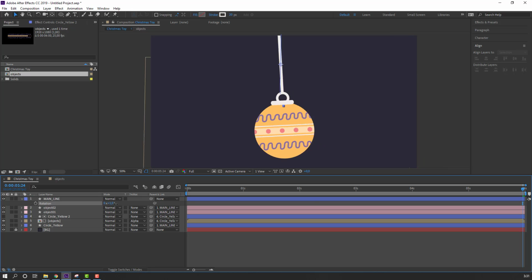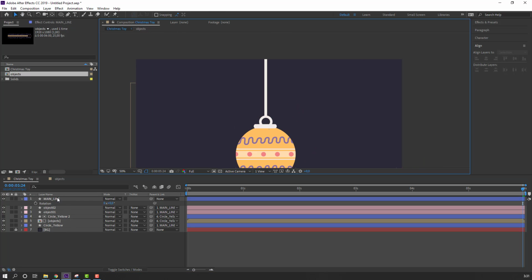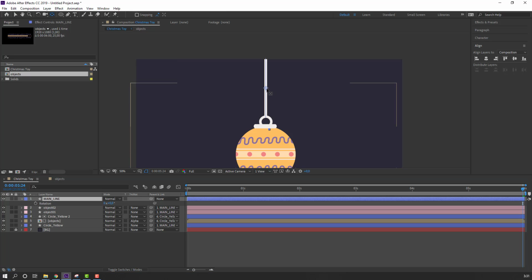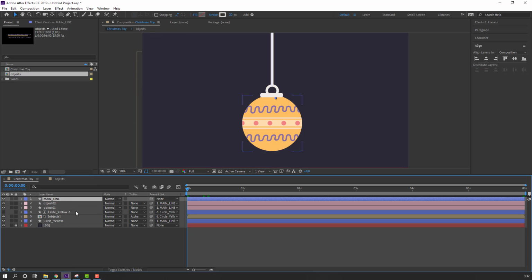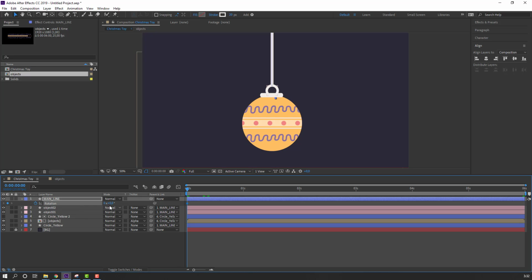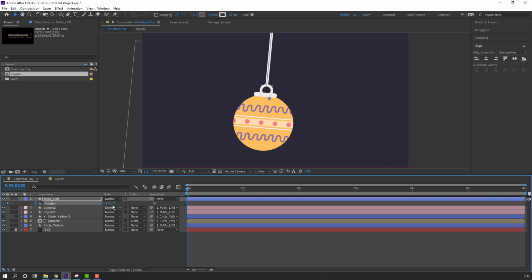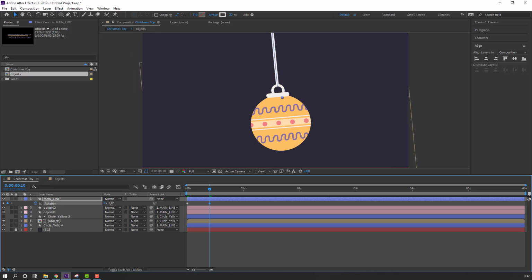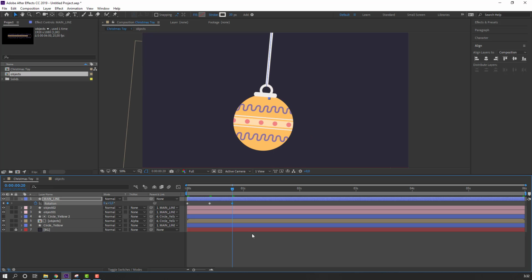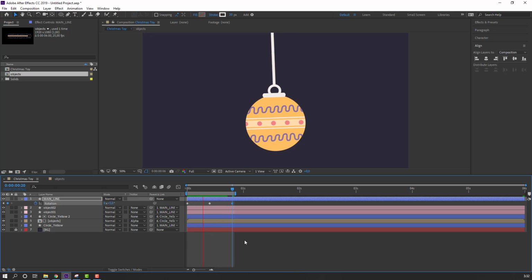Let's see again. Nice. So in this time, select this main layer, go to pan behind and move the anchor point down. Okay, select this main line, press R, make a rotation keyframe and change first keyframe to 5 plus. Okay, go to 10 keyframe. For shortcut you can hold Shift and press Page Down and change to -5. Again go to 10 keyframe, change to 5 plus, press N and let's see. Okay, this is very speedy.